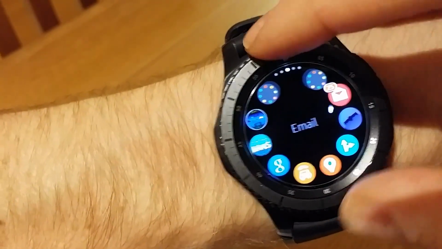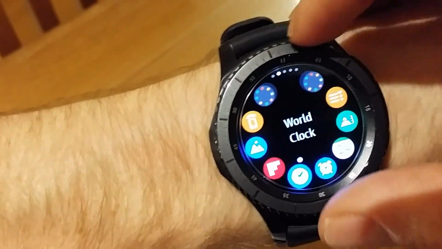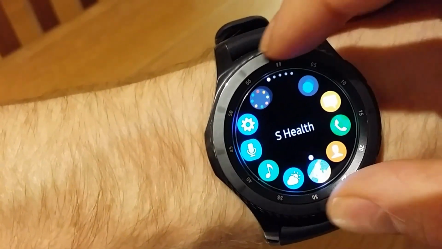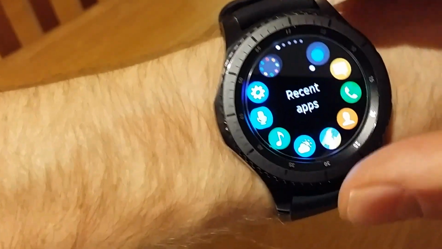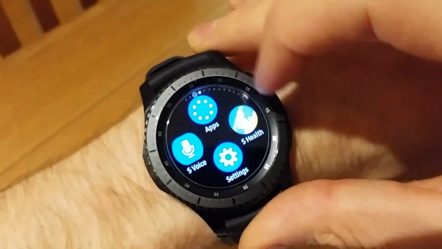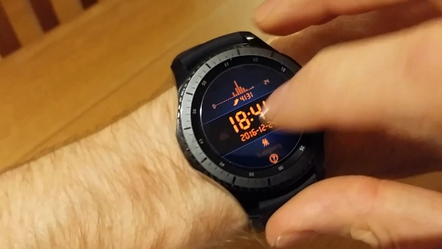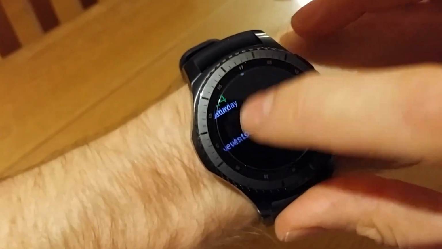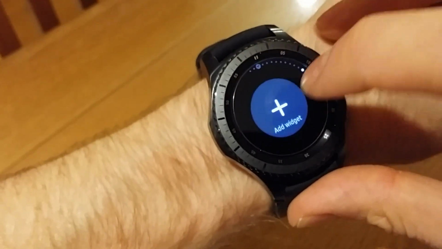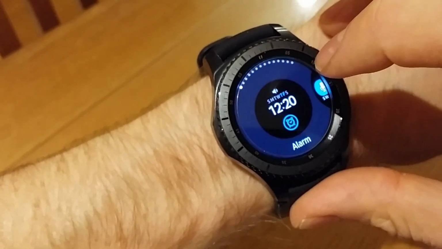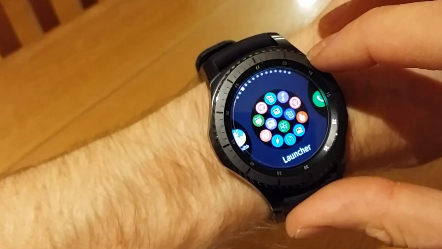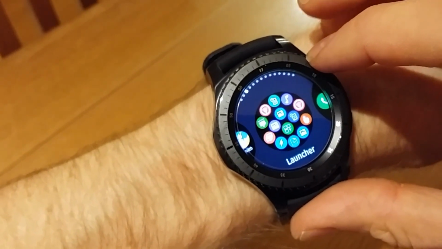If you search in your Gear store for Widget App Launcher, it's not very expensive. I think it's £1 or something around that. So just to show you how it works then. Once you install it in the Gear store, you can then add a widget for it. We'll swipe over here until we see the add widget that we all know. Click add widget, and you'll now see in here there's a little widget called Launcher.